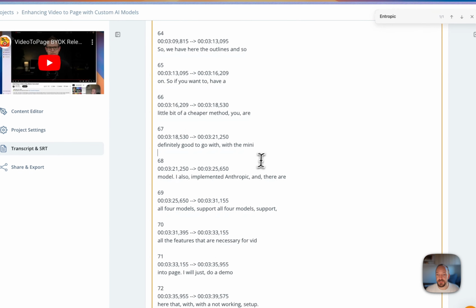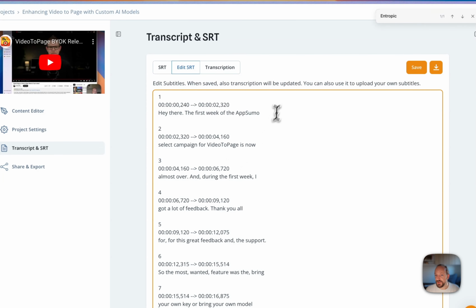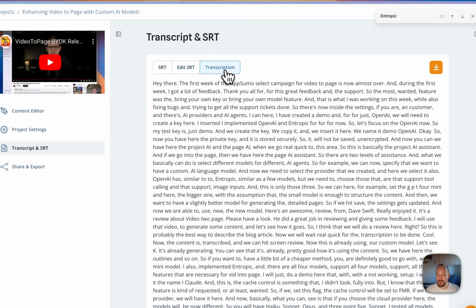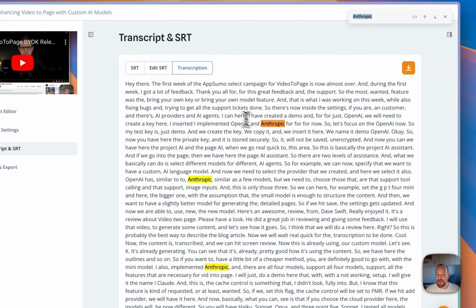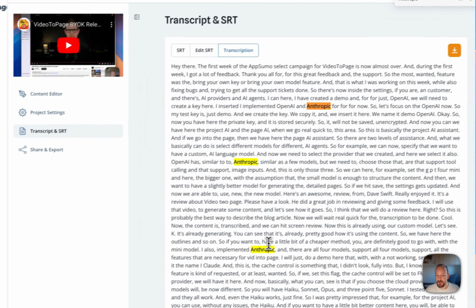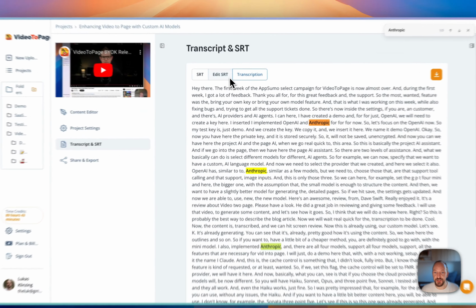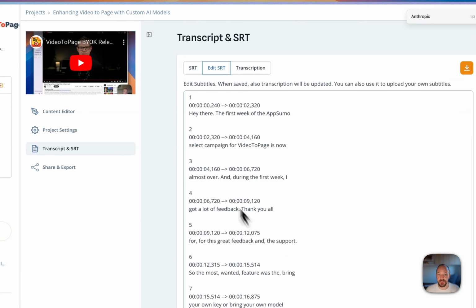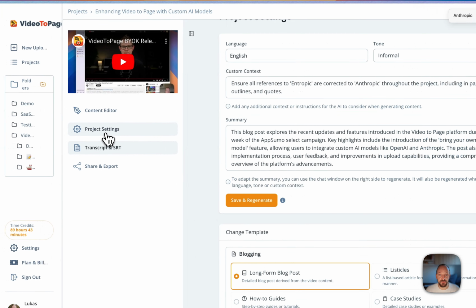It's still a little bit tedious, but in the next versions we will improve that even more. But in general, this is how you edit your SRT file. And if you go here, you will see that if we hit save, we will have the Anthropic already in the new way. So basically we already saved the new transcription by just rewriting our SRTs.